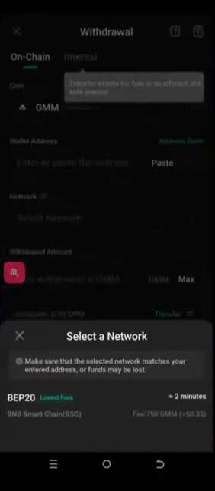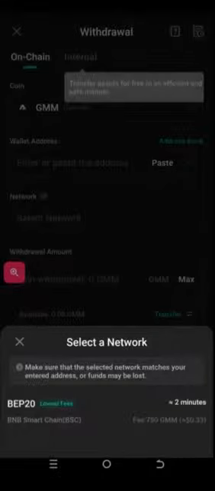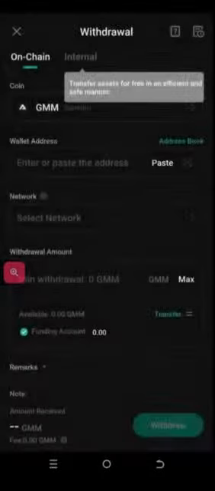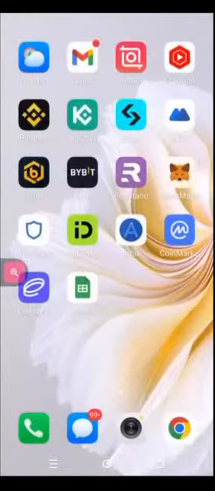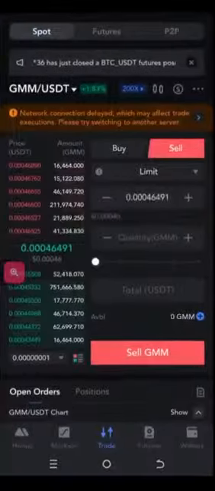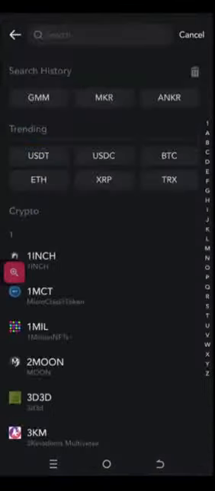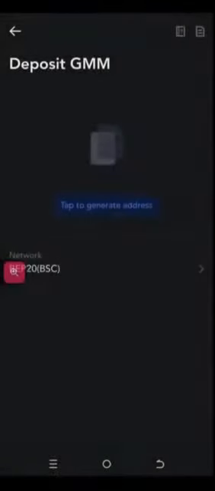Most times BEP20s are like 4 or 5 cents. KuCoin's fees are quite high, so you have to know that. But remember, if you're doing $1,000, it's still the same 33 cents. $100, the same 33 cents. $20, same 33 cents. So let's see whether this is going to be profitable. Let's go ahead and see whether we can deposit it into MEXC. It has to be the same network. Okay, let's go ahead and deposit it. GMM, is it BEP20?